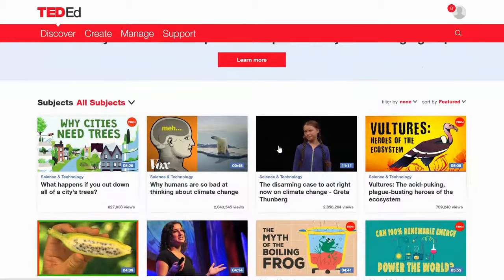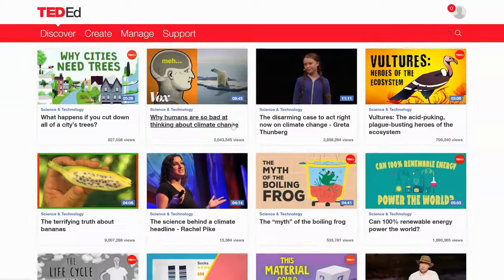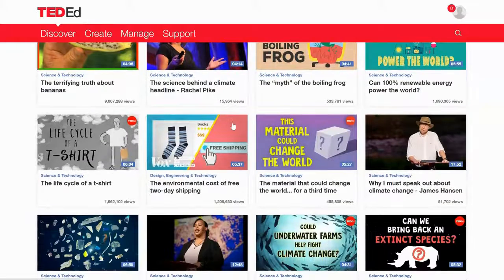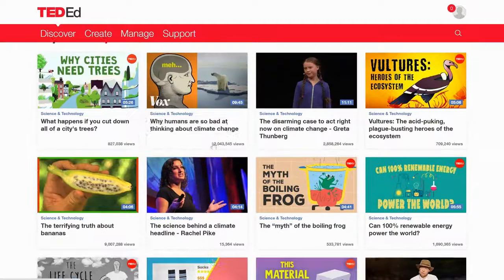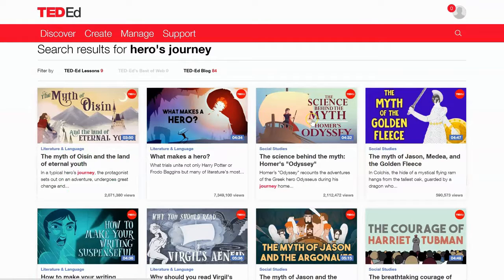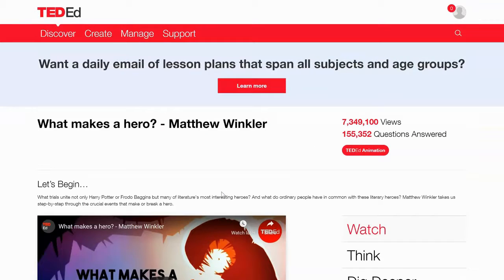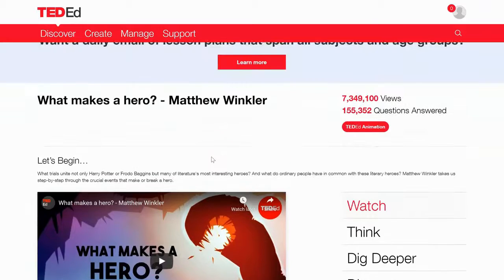That being said, one of the first uses of this when using it in professional development is that it has a huge bank of different lessons that teachers can use and learn from. So for example, if I was doing a lesson on the hero's journey or literature, I could search that and see if there's any resources. This one looks like a popular one that people have used before, so I'm going to browse it here.